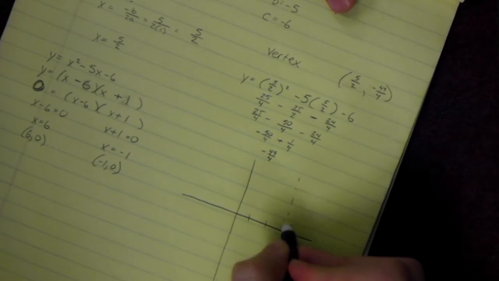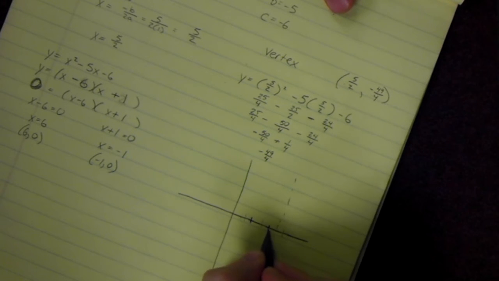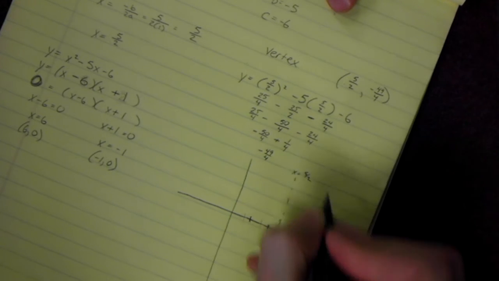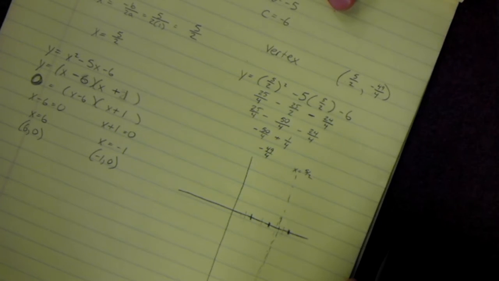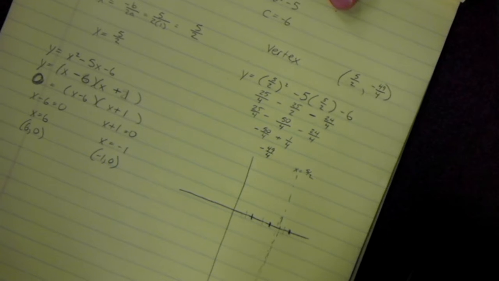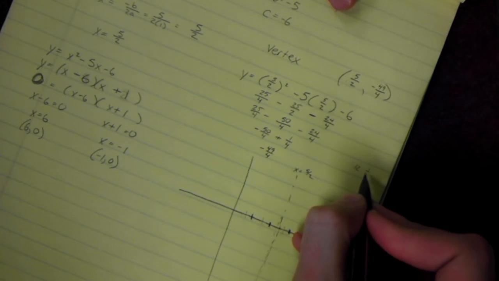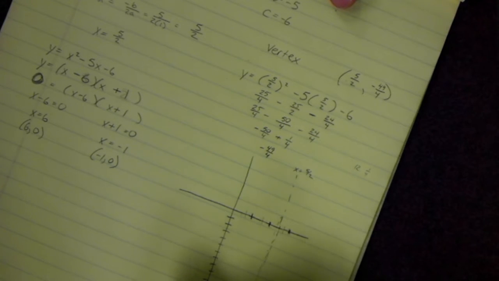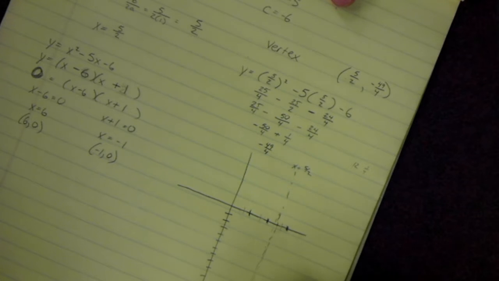I wish I could draw a good straight line, but I'm apparently pretty bad at it. Let me redo my axis here. 1, 2, 3. So this is kind of in the middle there. This is the line x equals 5 halves. Okay. Then at negative 49 over 4, that's way down there. Let me check real quick just to make sure I didn't make a silly mistake somewhere. I don't think I did. So 4 goes into 49 twelve times with 1/4 left over. Negative 49/4 is like negative 12 and 1/4. 6, 7, 8, 9, 10, 11, 12, and 1/4. My vertex is way down there.